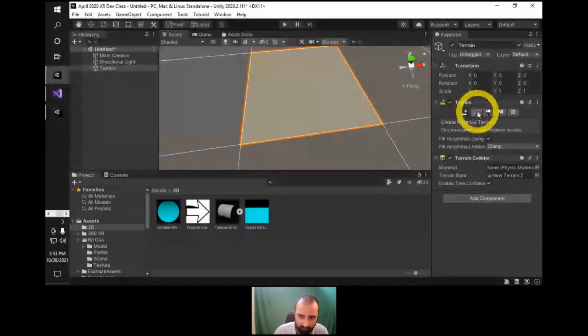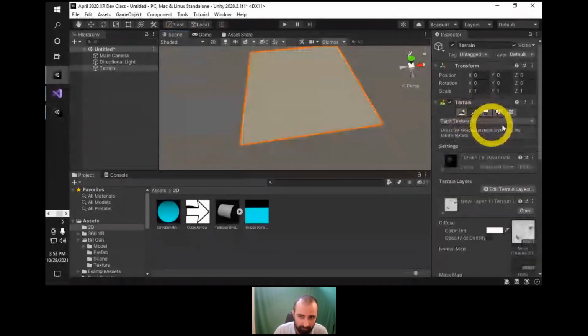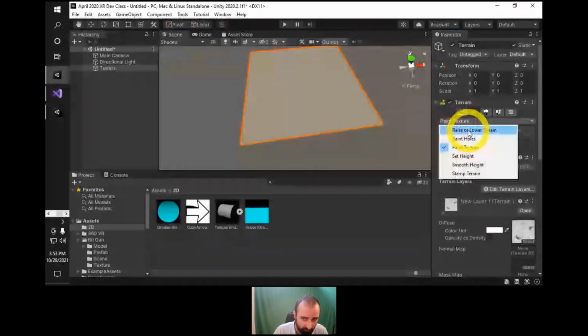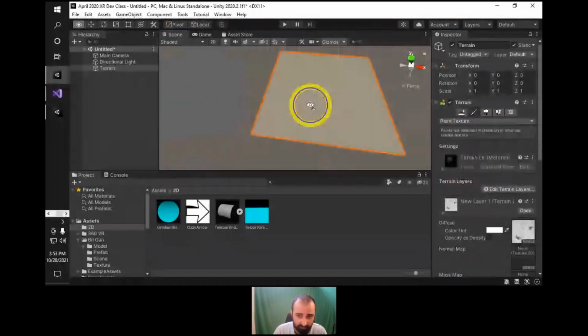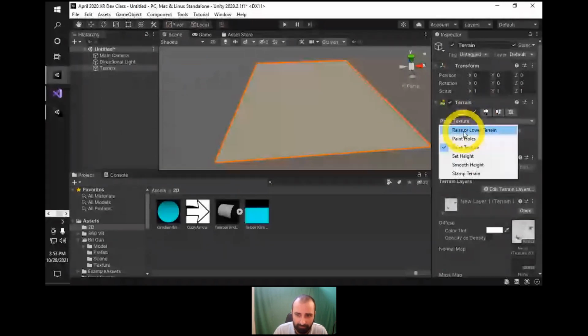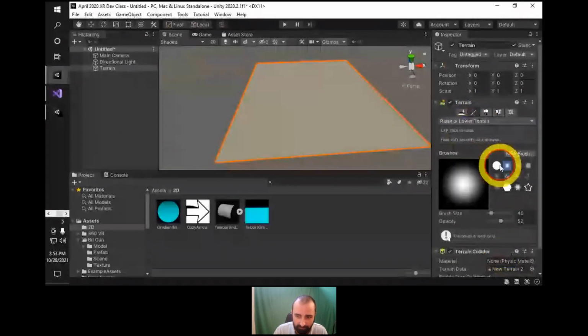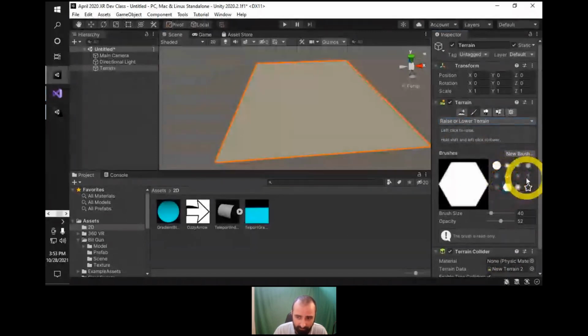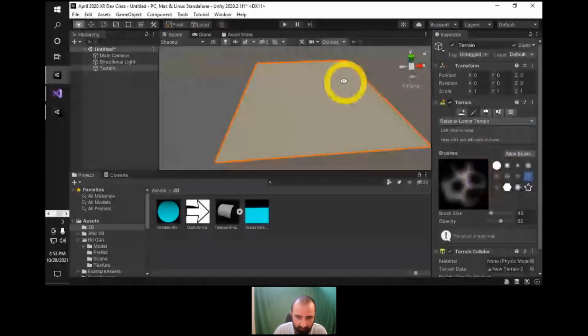Let's take a look at this brush tool. The brush tool here allows you to adjust the height of the terrain. It allows you to paint the terrain and some other things in the same manner, adjusting height and painting textures. Now, I'm going to go with raise or lower terrain as my first option. You can see there's actually a bunch of brushes for us to choose from to determine how we are going to raise the terrain. So you even have like a Voronoi effect here.